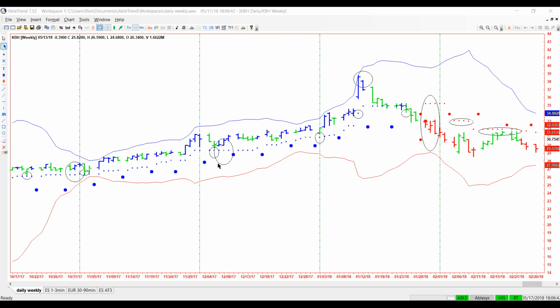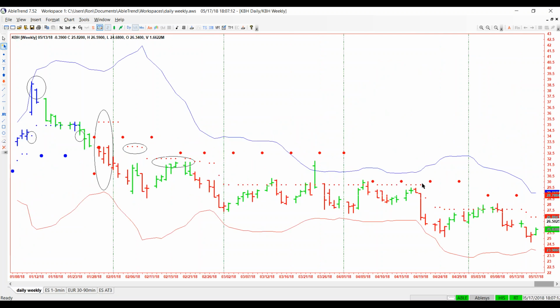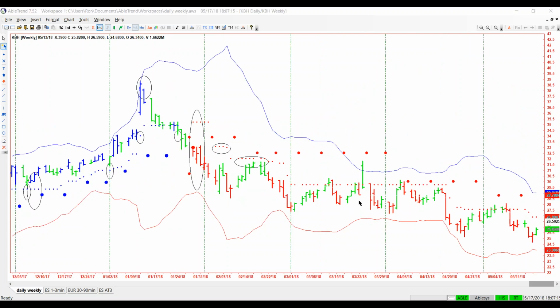So the point is, you need to try and grab these big trends. I know it's hard because sometimes you're up a certain amount of money, whatever that might be, a couple hundred, a couple thousand, whatever you're comfortable with, and it's like, I want to take my profit. Well, there's nothing wrong with taking your profit there. If you're trading multiple contracts or multiple shares, take half off. My point is, you need to catch the big trends every once in a while. Believe me, I know it's tough. You need to try and stay in the trend and catch the big one, because it cleans up a lot of small losses that are going to come about, that's for sure.